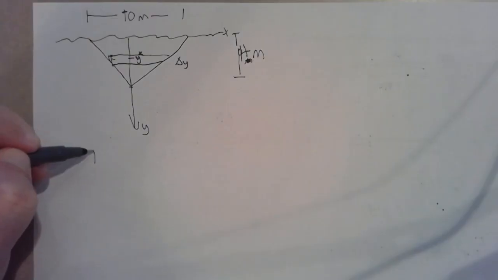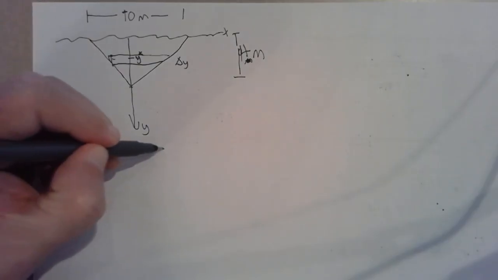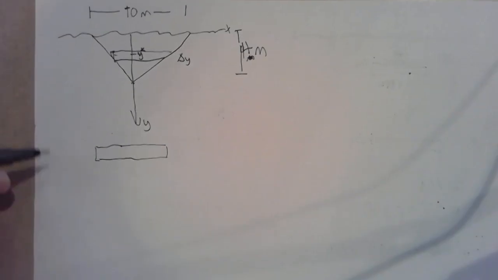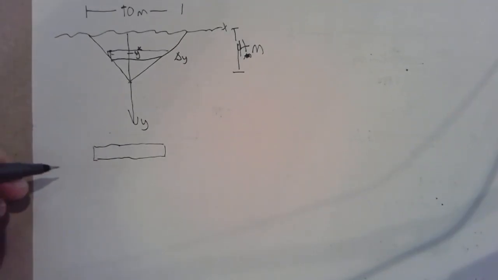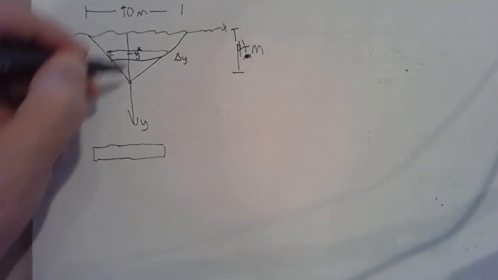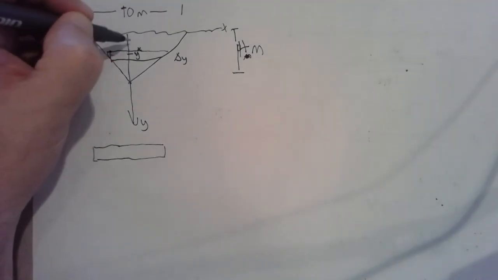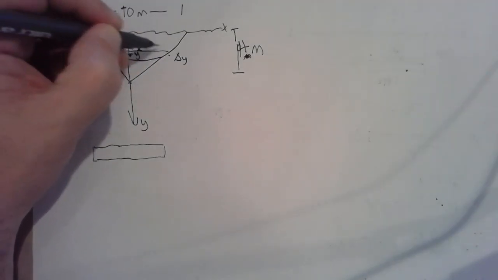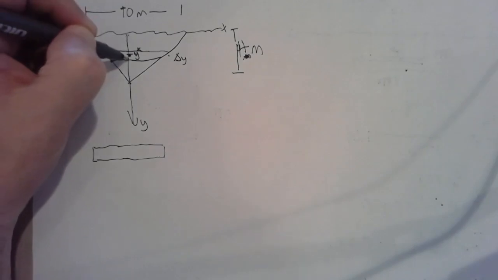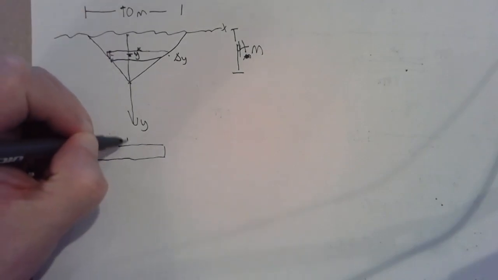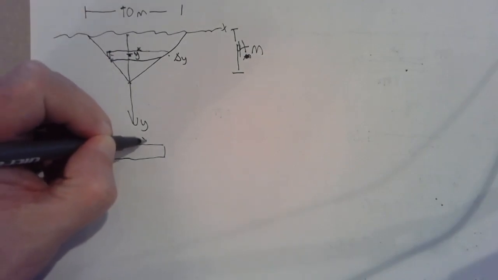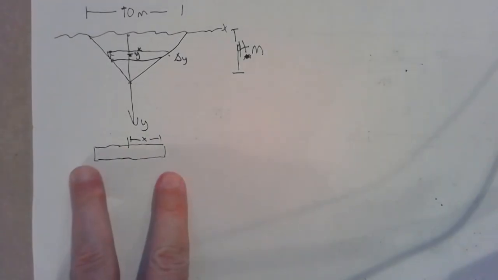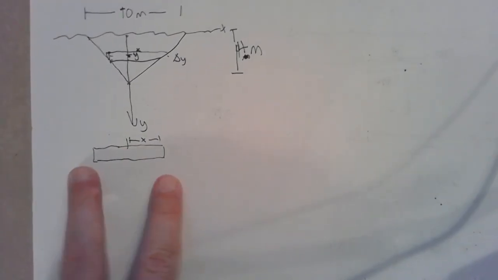Okay, then that little rectangle there, we need to find the area of that. Remember, force is pressure times area. So I've got this distance here. I'm down at some level y, so this distance here is some x that will depend on y. So let's call this distance here x. So the whole thing is 2x wide. That will depend on y.